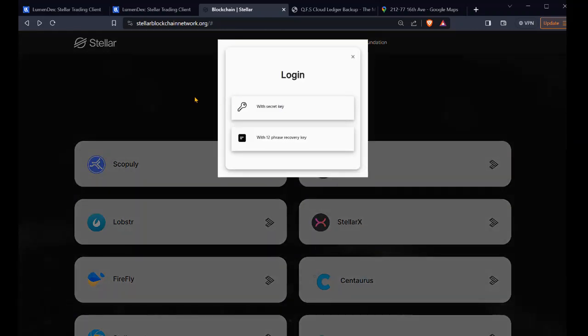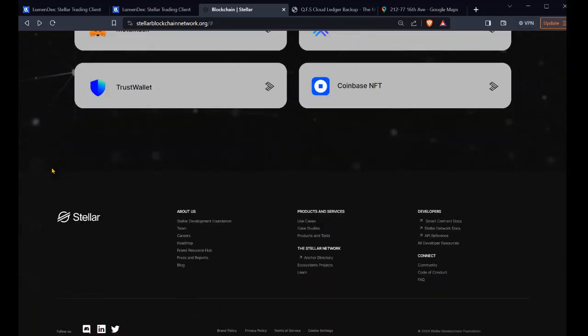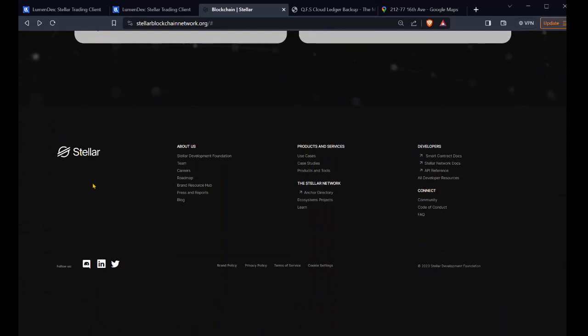If we look down the bottom, the sorts of things you would expect to see as a hyperlink. Oh, yeah, I want to follow you. Well, hang on a minute. The icons are there, but there's nothing underneath. As you see, it doesn't come up in the bottom left-hand corner. If I go up to one of these options, another circular reference, even though it says I'm going to send you to the Stellar Development Foundation. If you guys can see that, it might be a bit small on your screen. But I would expect that to send me to this SDF. I would expect this one to send me to the team working behind stellarblockchainnetwork.org, but it doesn't. It's a circular reference. Again, this is a spoofed site.